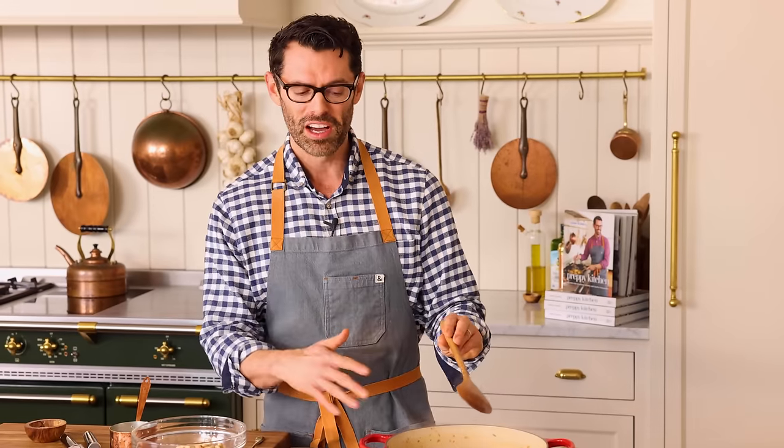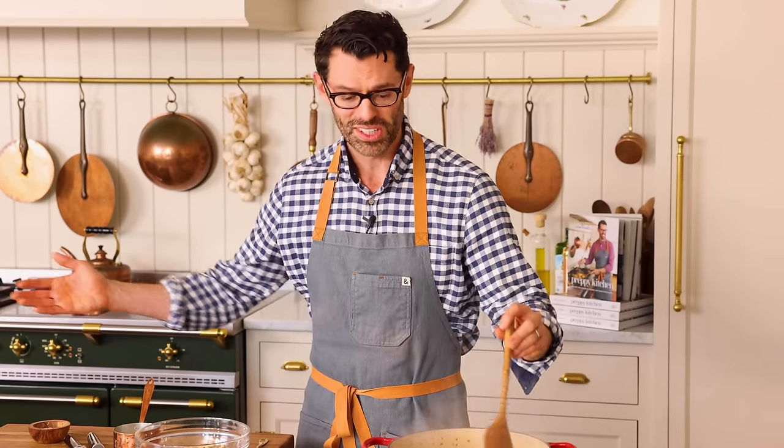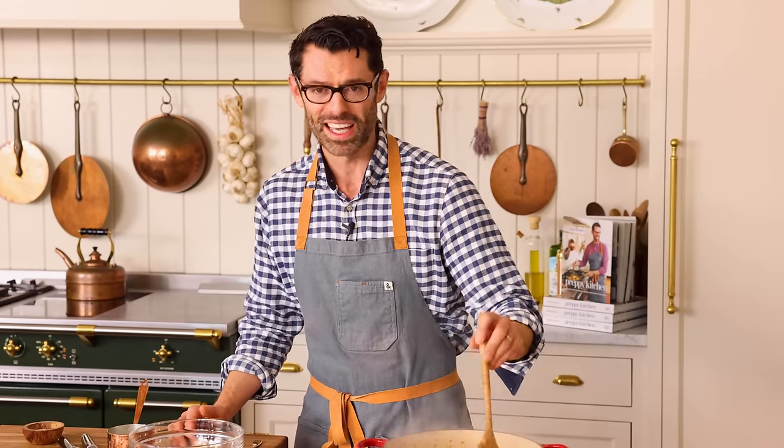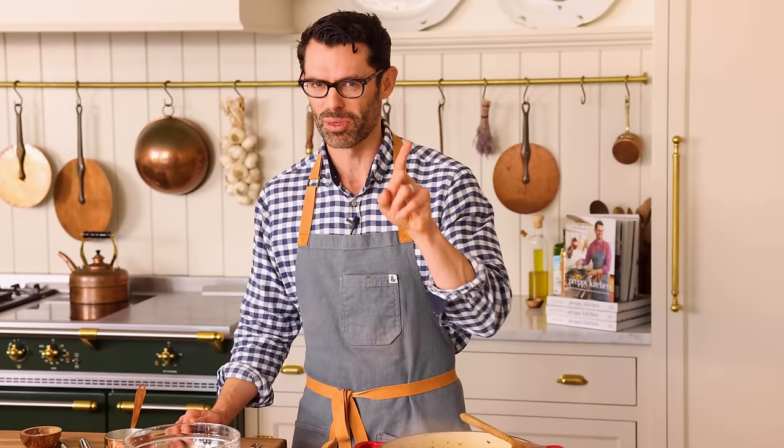As you can see, this soup is beyond easy — especially if you bought store-bought mirepoix, there's almost no prep to do at all. All you have are some cook times: dump it in, cook; dump it in, cook. You can do so many other things — help your kids with their homework, do some online shopping — and the soup will be ready in no time. Once the pasta's in, though, you do want to give it an occasional stir or it could stick to the bottom of your pot.